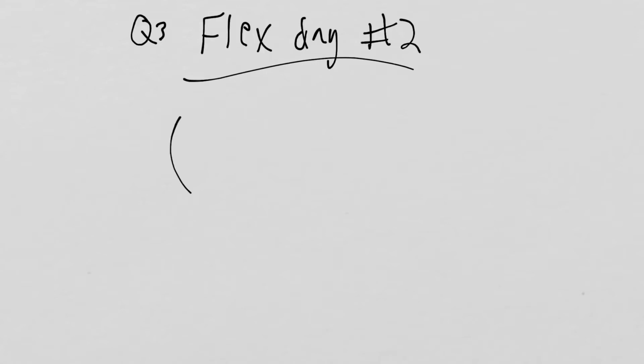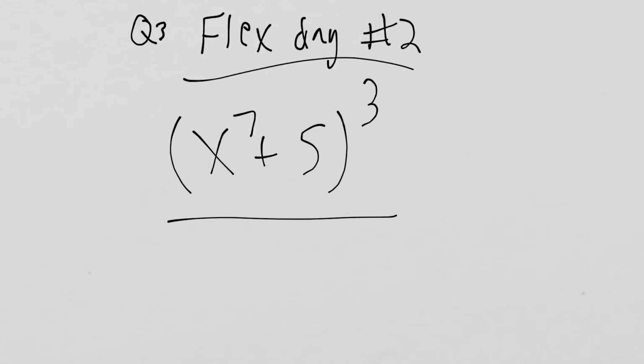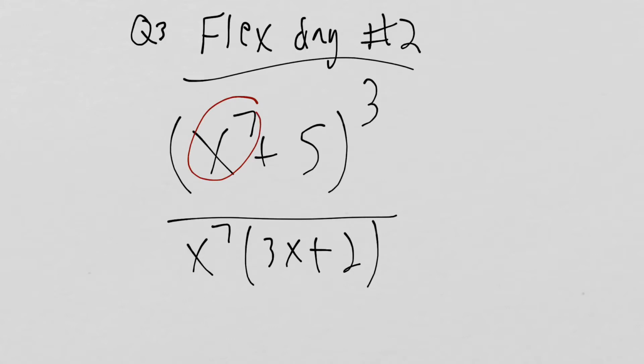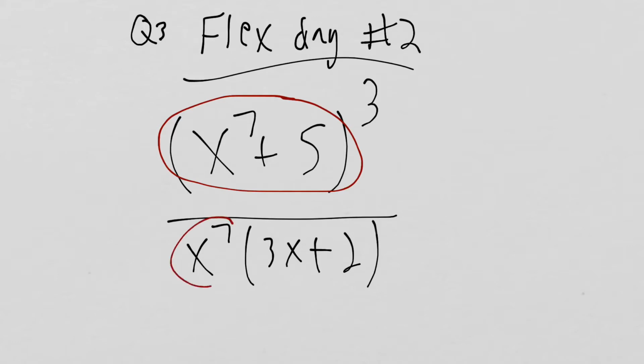So a common error we might run into is maybe I have something like (x to the 7th plus 5) cubed in a numerator. And then maybe I have just x to the 7th times, let's just say, some other random factor, 3x plus 2, okay? So what some people might try to do here is cancel this x to the 7th with this x to the 7th. That's not okay, so don't copy that down. We're not going to be able to cancel that because this base is x to the 7th plus 5, whereas this base is x to the 7th. So the bases are not exactly the same, so we can't do any kind of exponent simplification with these two pieces. The bases have to be exactly the same.